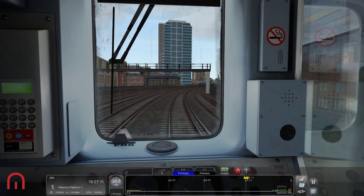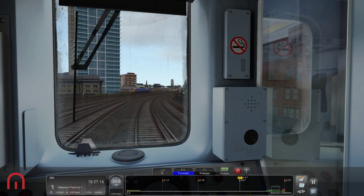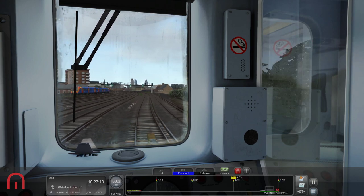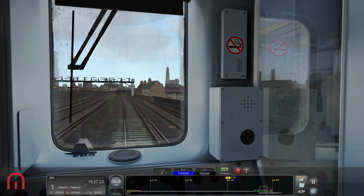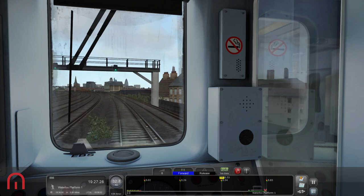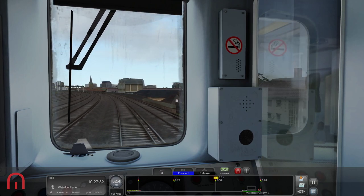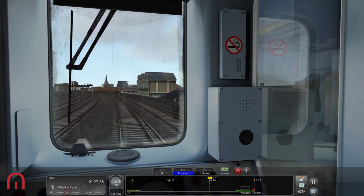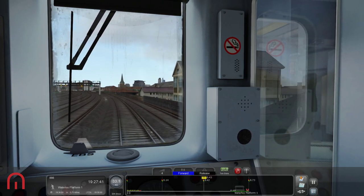Right, coming into London Waterloo. Our final call. Hopefully you've enjoyed this video. I've enjoyed it very much. I need to get time to do the London to Portsmouth, because there are two parts, so I might split it. There's a 55 and a 40. I didn't want to do the 40 because I want to do the first part, Waterloo to Havant, I think it is. Yeah, we will be doing that in the future. I know I keep saying it, and we've had this PC for a couple of months now, but yeah, we will be going on that route.